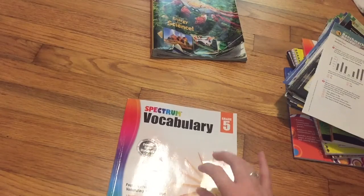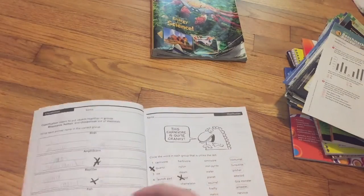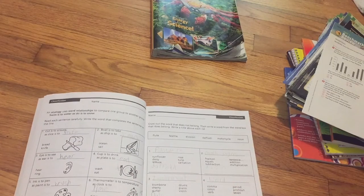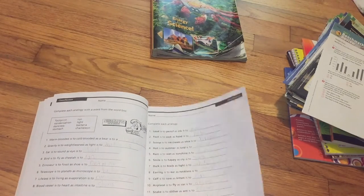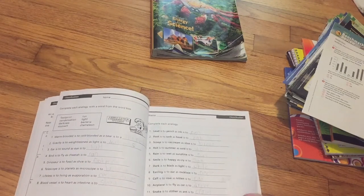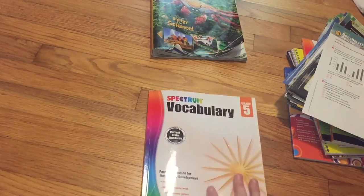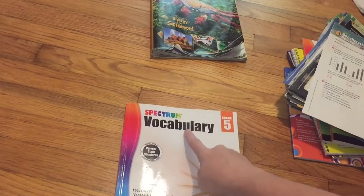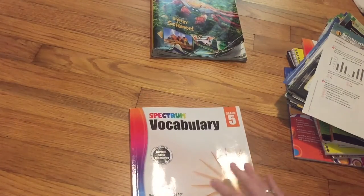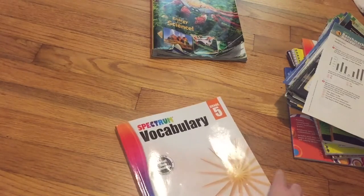This is a subject Lonnie has that Danielle doesn't, because I feel it's important for him at grade 5. It's vocabulary — it's super easy for him overall, and I feel it ties into spelling. What I love about Spectrum is that the books are not expensive at all — this one was only about six or seven dollars on Amazon. I really appreciate that because an education should not cost an arm and a leg.